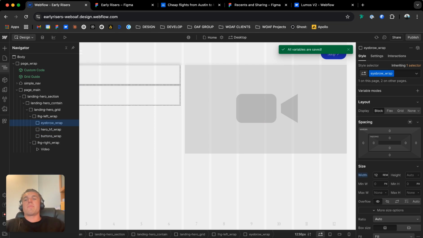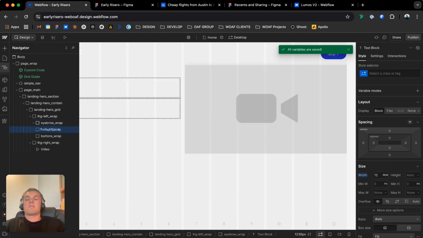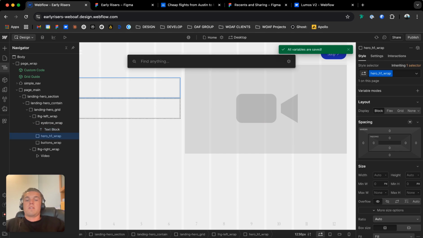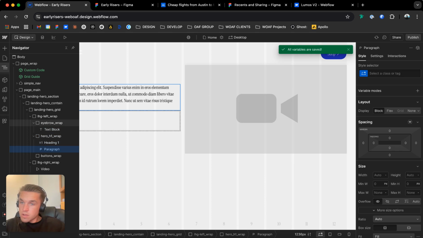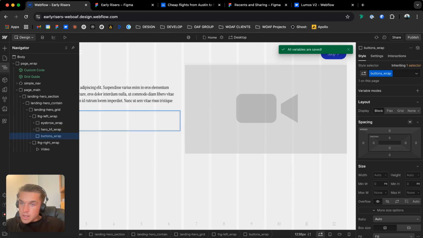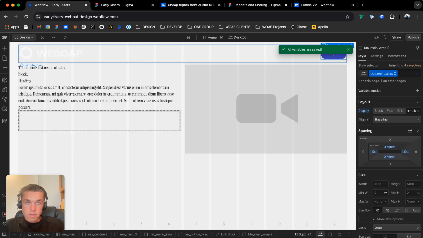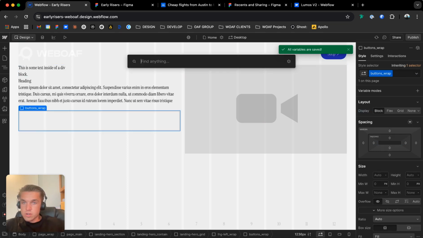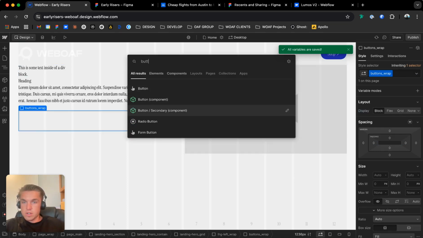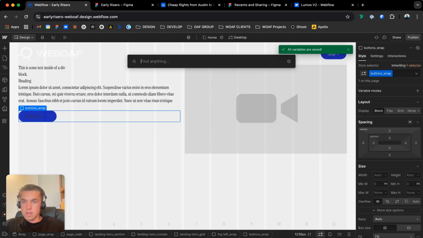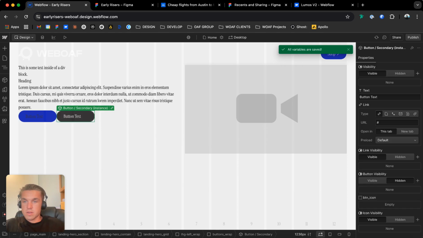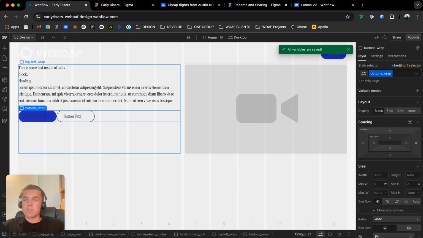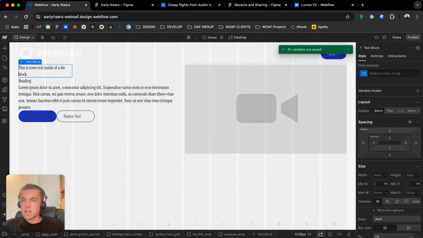So in the eyebrow wrap, we're going to have some text. In this, we're going to have H1, and we're going to have a paragraph. And then in this, we're going to have a button, which for now, let's just do that and that. So we're using components to build those buttons there.